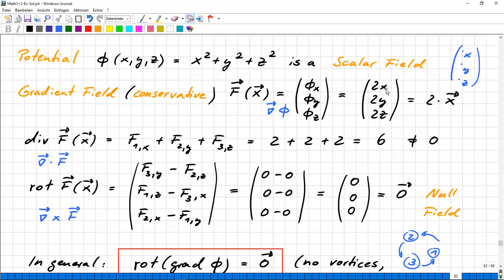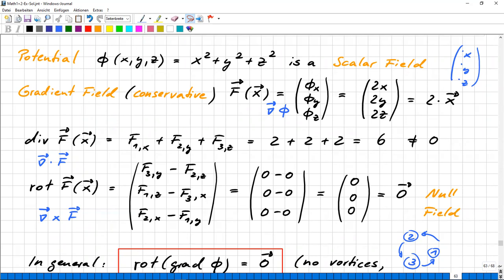So it should not surprise you that we get the 0 vector, which, you must remember, is not just a single vector. Instead, this means that everywhere, this whole vector field, which is the rotation of another vector field, it's a very abstract concept, gets 0 everywhere in space. So we can say this is the null field, or even the 0 field, to make clear that it just vanishes everywhere. So what does it tell us?